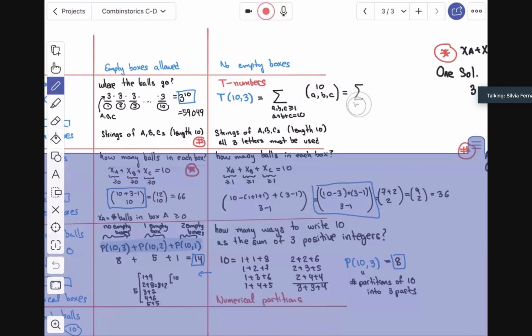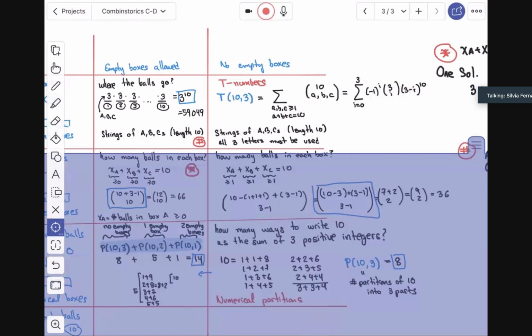So I'm going to write the sum from i equals 0 to 3 of negative 1 to the i, 3 choose i, times 3 minus i to the 10. Okay, now this one I won't be able to explain, and I will write the general one for M and N, any number of balls and boxes, but this one I will be able to explain.